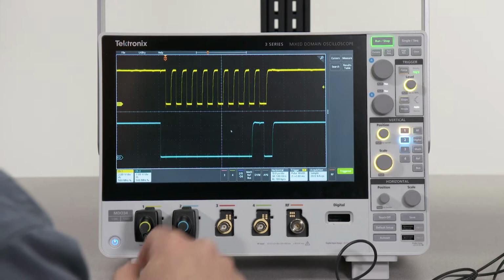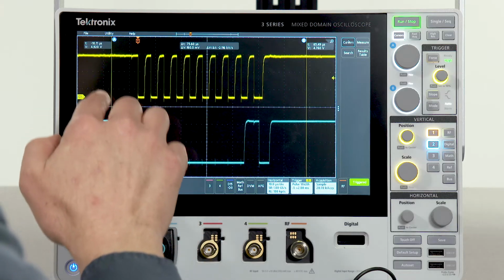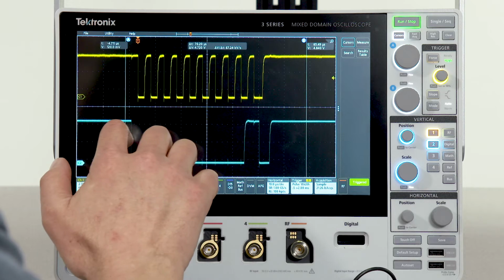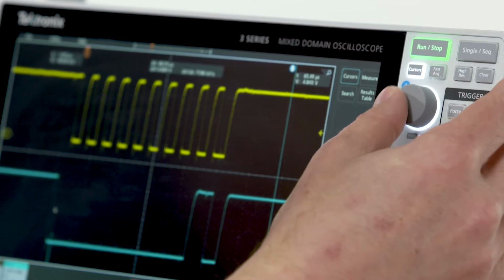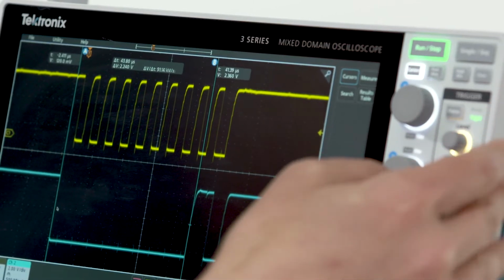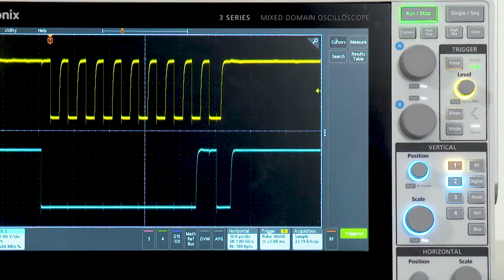Now let's use cursors to measure this negative pulse width on channel 2. To do that, I'll select cursors, and you can see they're currently assigned to channel 1. I'm going to touch the channel 2 badge to select channel 2. I can change the cursor location by simply moving it and dragging it around through touch, or I can use the front panel knobs to adjust the cursor locations. So let's measure this pulse width. And it looks like the pulse is 43.8 microseconds wide. To turn off cursors, simply touch the cursor button again.